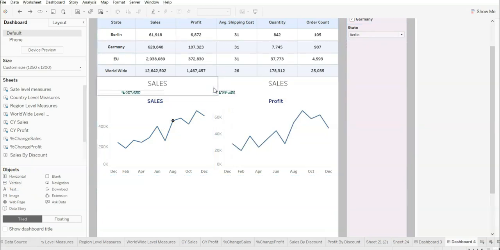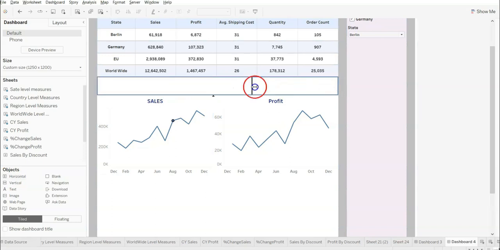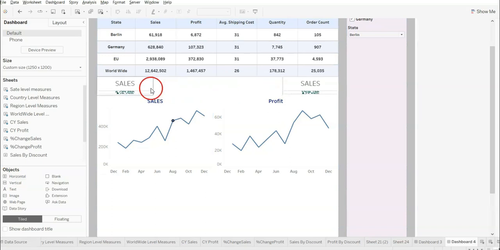Control Z. Placing that horizontal, sorry, vertical line.